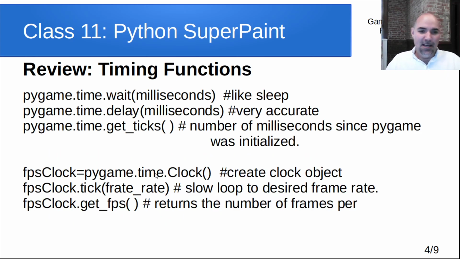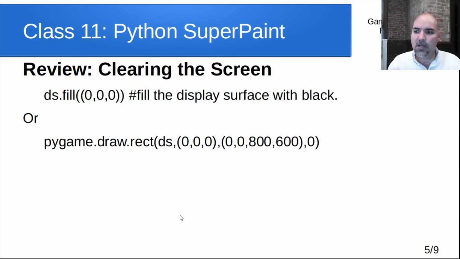All right, anyway, the timing functions. We don't really need to worry about these for this lab, but just to review them, take a quick look at that. Pygame has the ability to wait or delay, which do the same thing, but one is more accurate than the other, and one uses less CPU resources than the other. So this one is like sleep, less CPU intensive, but not as accurate. This one is very accurate, but uses CPU time. So if you're running other things, it'll take some time away from those. And then get_ticks we can use for timing things. And then there's this FPS clock thing. We'll come back to that later in the semester.